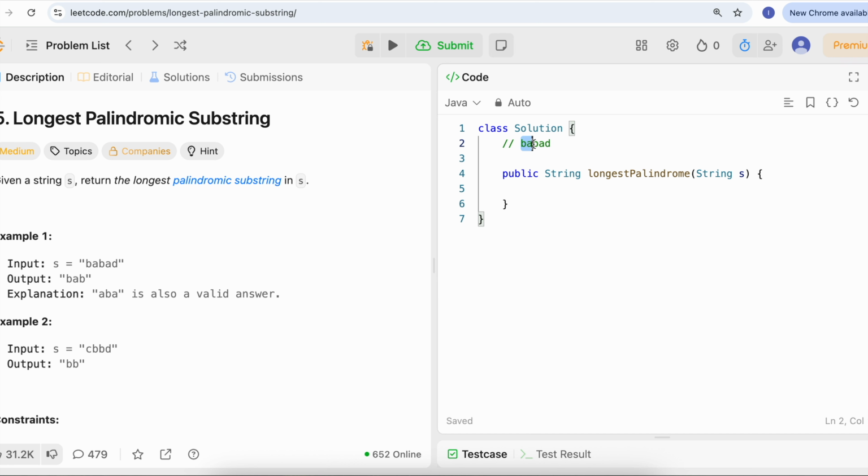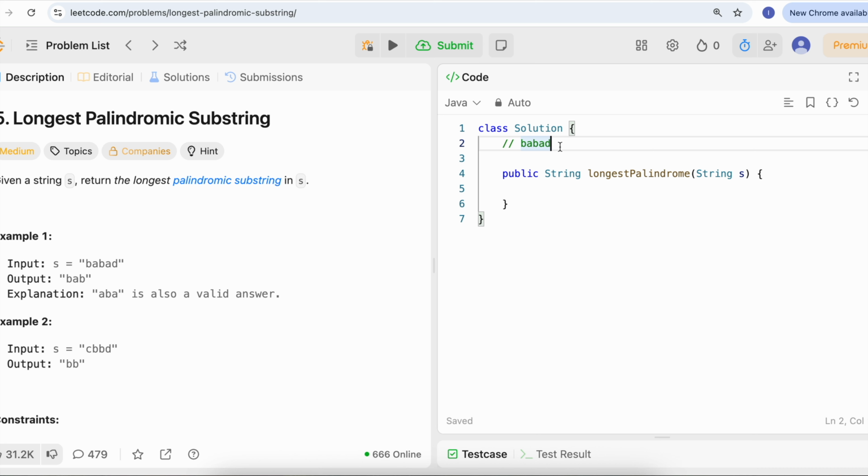One way would be to go through all the substrings in the string, which means starting from this index, first B, then BA, BAB, and so on up to D, and then start from the second one and repeat through the entire character sequence. So this would be n square, right? We are computing the substrings. And then for each substring, we need to compute whether it is a palindrome or not, which is again a linear scan. So overall, it would be big O of n cube, which is not so good.